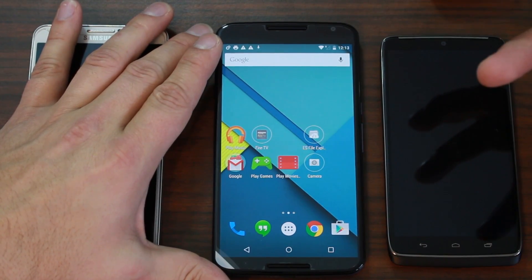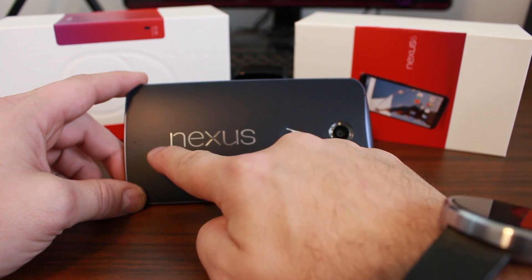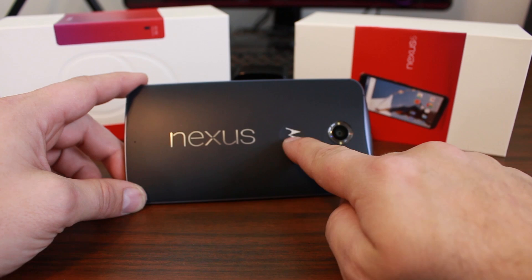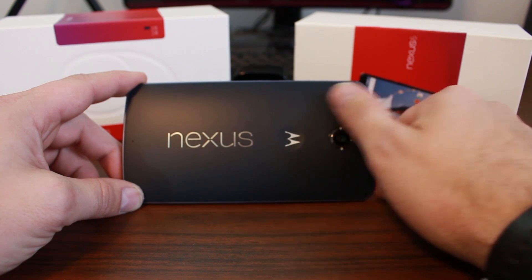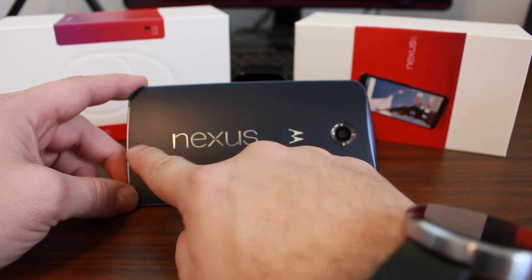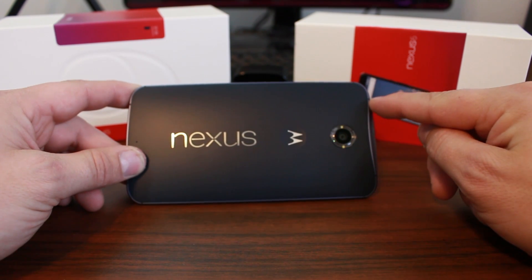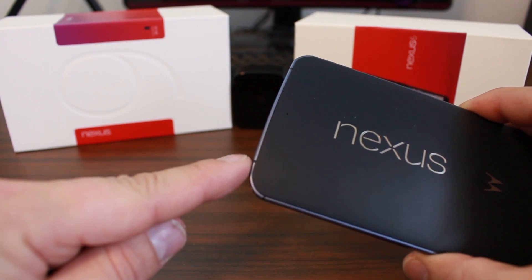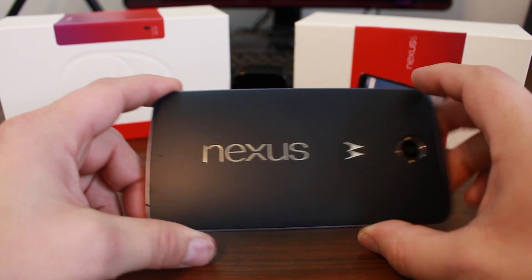Let's go ahead and check out just the hardware of this device. I really like this setup — the Nexus logo is cut into the backing, which just gives it a real nice pop in silver. You have the little dimple here, like you're seeing on all the new Motorola devices. And then you obviously have the dual LED camera, which looks like a very nice camera. Along the back here you've also got what looks like a mic pickup on the bottom — a tiny little hole. And there are these two little marks on every single corner; I'm not sure what that is — some kind of break in the banding, which is just kind of curious.